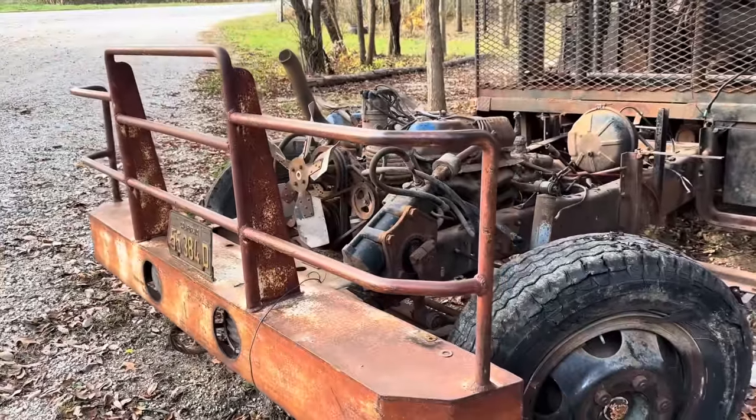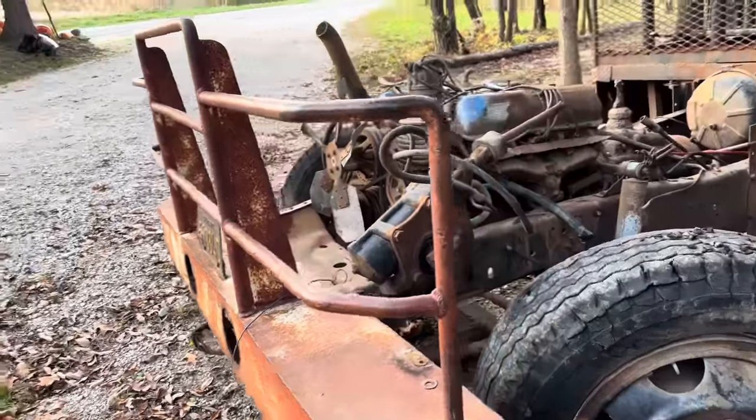All right, so we got the fenders on that thing, and the next step is we got to put the front bumper on it. A lot of people were asking, are we going to use the factory bumper, or it's not even factory. Are we going to use the bumper that came with the welder rig? The answer is absolutely.